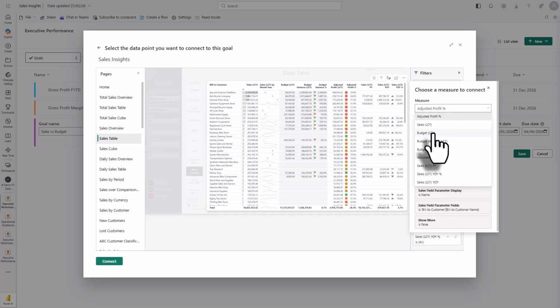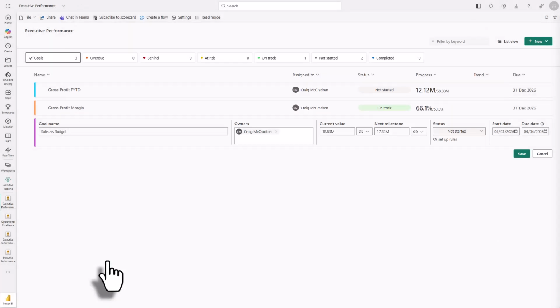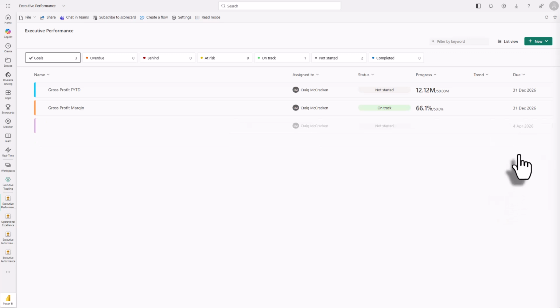I'll then click in the table and add budget, and this from the drop down here, and then connect. And now once we've done this, we can see that the actual here is higher than the budget, so we can set the status as on track and then go set the date, save, and that's another goal made as easily as that.